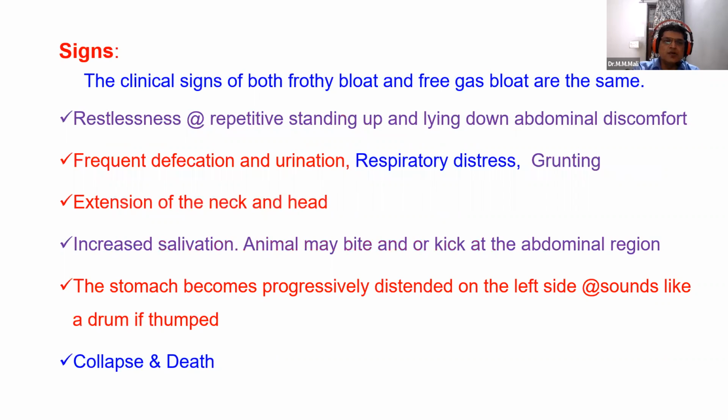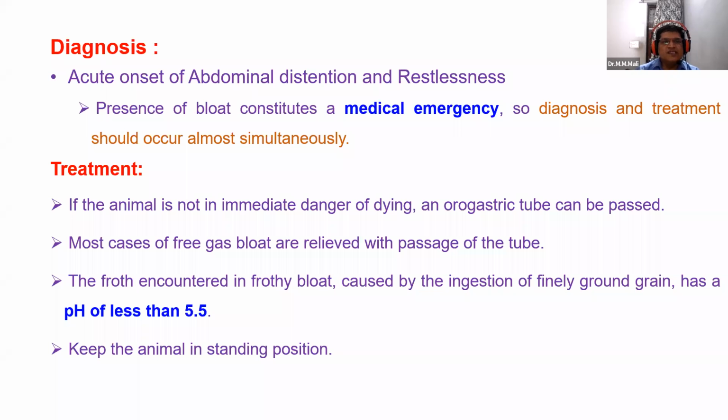Now coming to the signs of bloat or tympany, the clinical signs of both frothy bloat and free gas bloat are the same, and they include restlessness with repeated standing up and lying down, abdominal discomfort, frequent defecation and urination, respiratory distress, grunting, extension of the neck and head, and increased salivation. The animal may bite and kick at the abdominal region, and the stomach becomes progressively distended on the left side and sounds like a drum if tapped. Ultimately, if not treated, there will be a chance of collapse and death. So bloat is always regarded as a clinical emergency. Diagnosis is very easy.